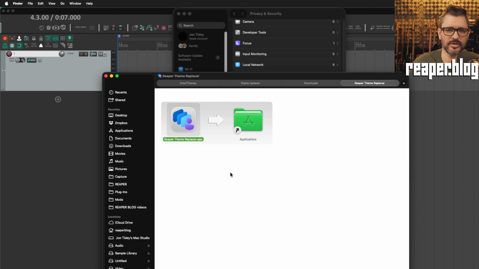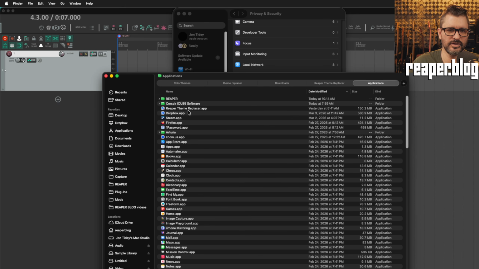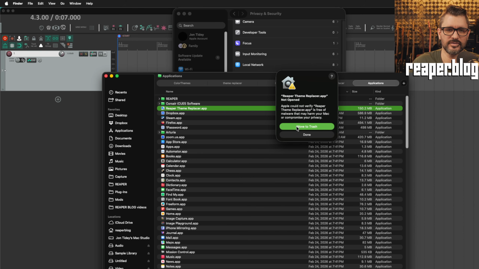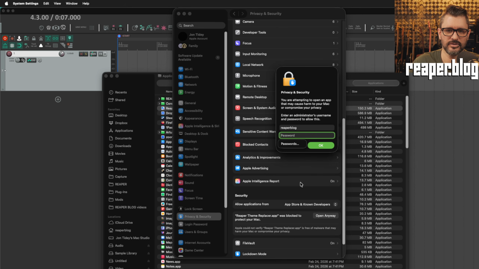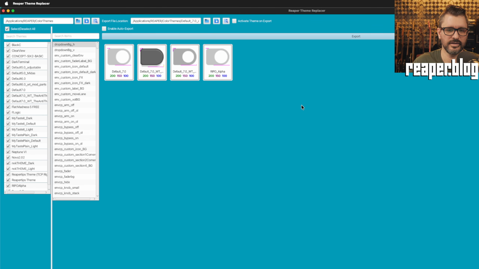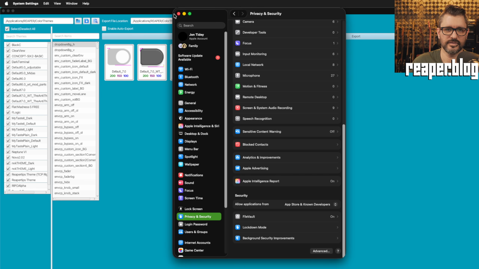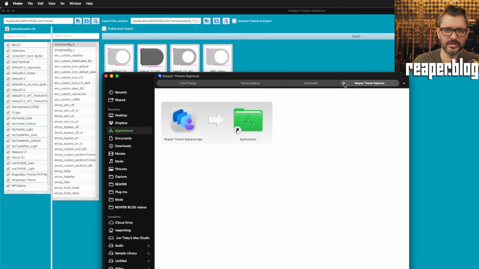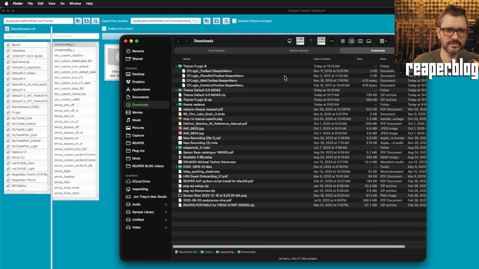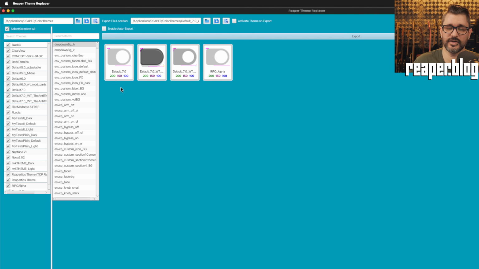We just need to drag and drop this to the applications folder. We can go to the applications folder, and again, we'll right-click open. Same thing happens with the actual app, just the first time you run it. So we'll click Done. Going back to privacy and security, click Open Anyway, password, and then the app opens. At this point, you're done with the system settings, and in Finder, you can close the applications folder, and you can eject the installer.